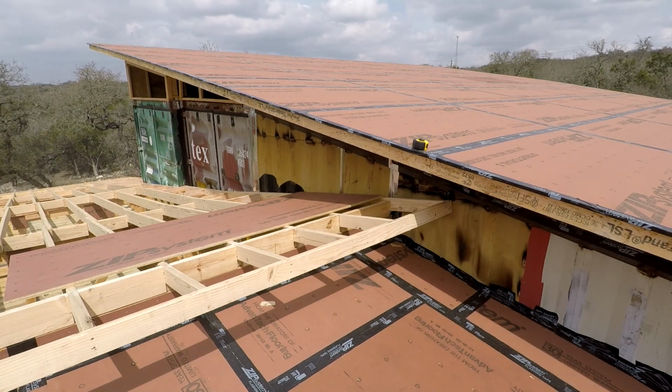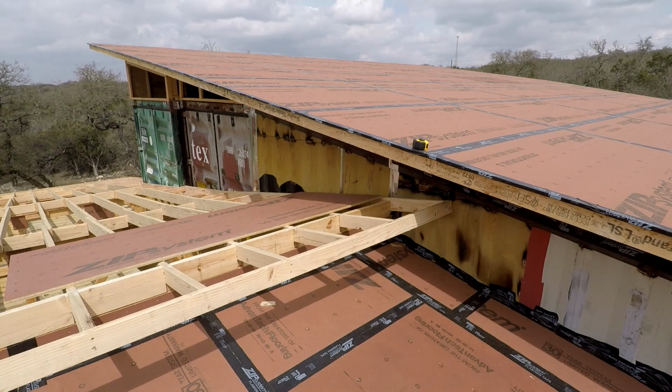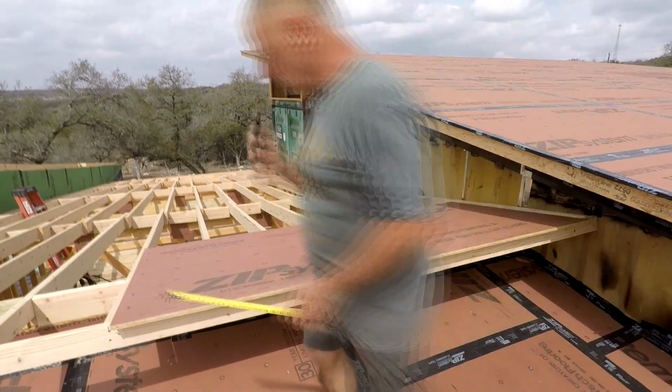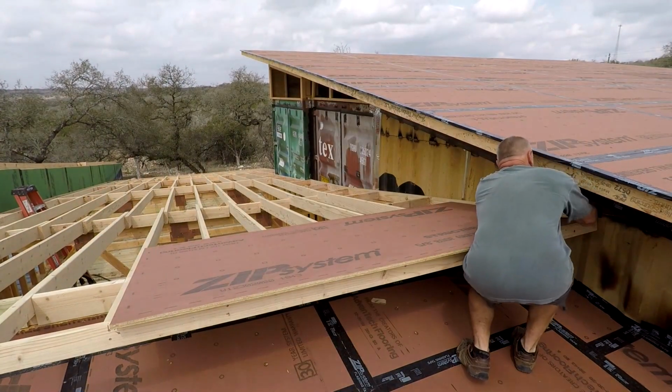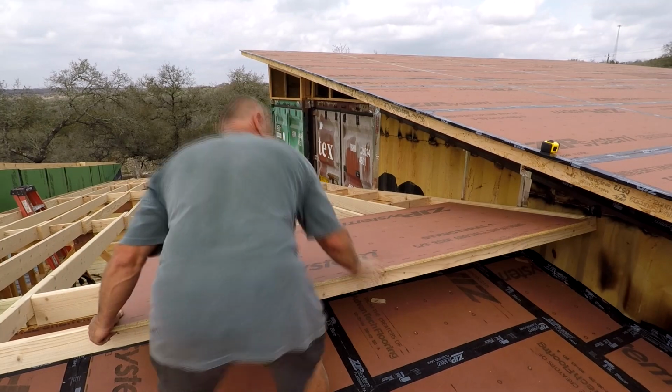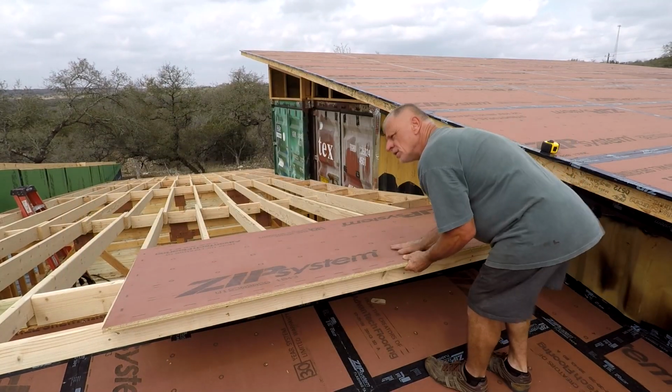I thought the fun part would be to try to get the panels up on the roof, and luckily the tractor, I could tilt up the forks high enough so I can get the panels up on the garage roof and just heave them up here. You notice it's kind of windy back there, and then in a second you're going to see what happens with this panel. It starts moving down.